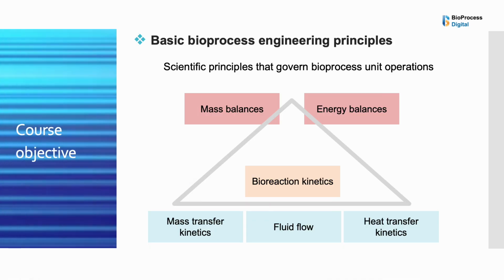In this course on the fundamental principles of bioprocess engineering, you will learn the essential concepts and methods for building bioprocess simulation models based on the balanced thermodynamic kinetic triangle. You will explore how to formulate mass and energy balances, the key thermodynamic and kinetic laws that govern enzymatic and cellular transformations, fluid flow, mass transfer, heat transfer. These foundational elements provide the tools to model, analyze, and optimize bioprocess operations effectively.